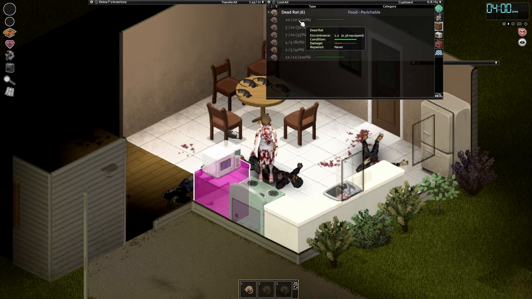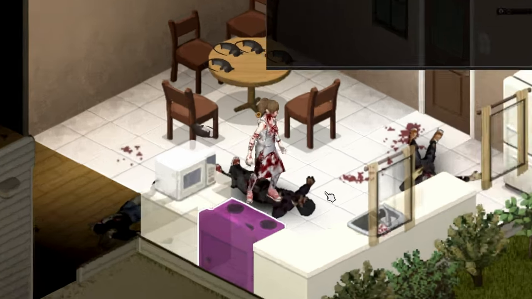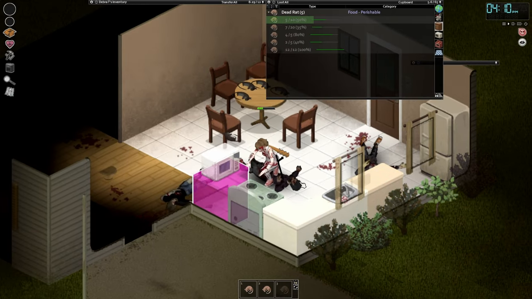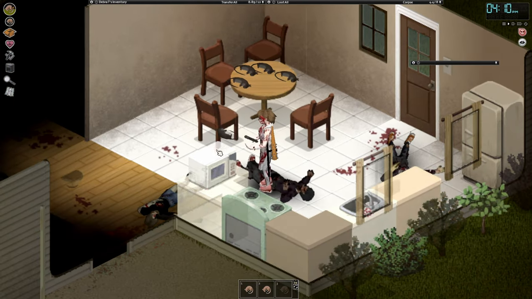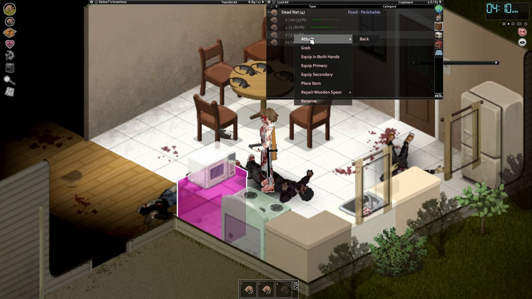Okay, let's see what we got here. This one goes on our belt. Ooh, we got a nightstick. Okay, that's pretty good. What is this? Equip on both hands. Oh, okay, it's a long pipe. Okay, that's cool. What is this? It's an upgraded piece of wood. We don't need that. Limited impact with one hand.